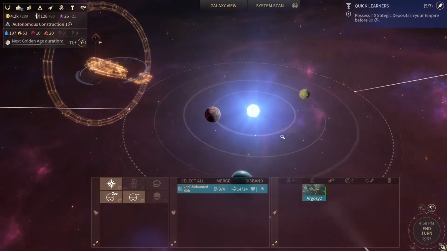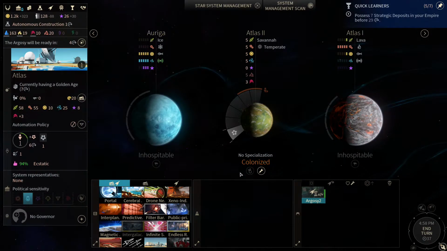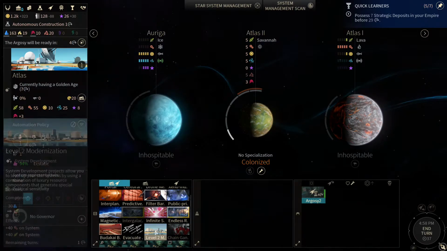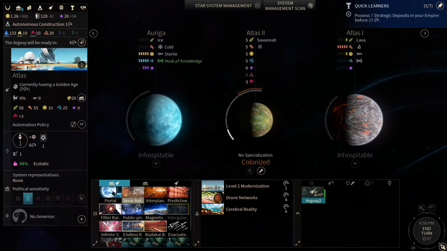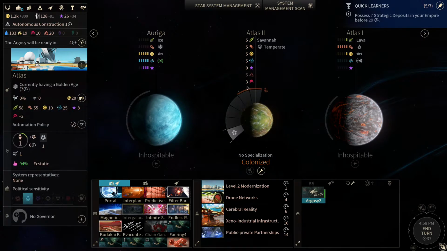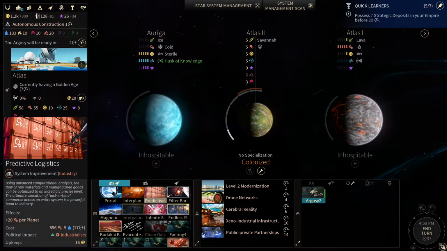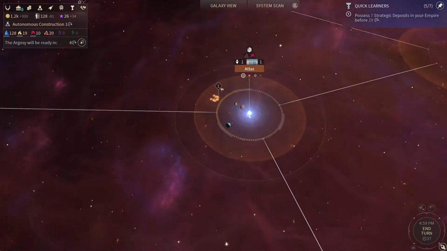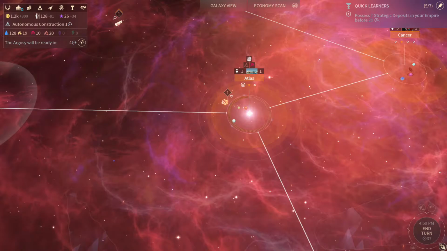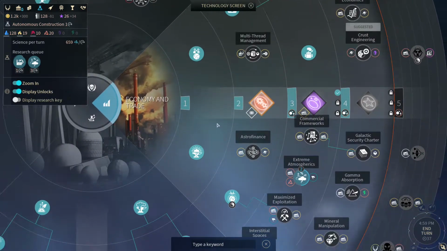And now we should be able to jump right onto this planet. Alright, we need the modernization, which is titanium. We'll go ahead and build our basic buildings. We'll get xeno-industrial infrastructure and public-private partnerships since this is temperate. Then we'll move into the 2 industry-related techs, and we'll go from there. We do need to learn lava ice worlds in order to get that system up and running.